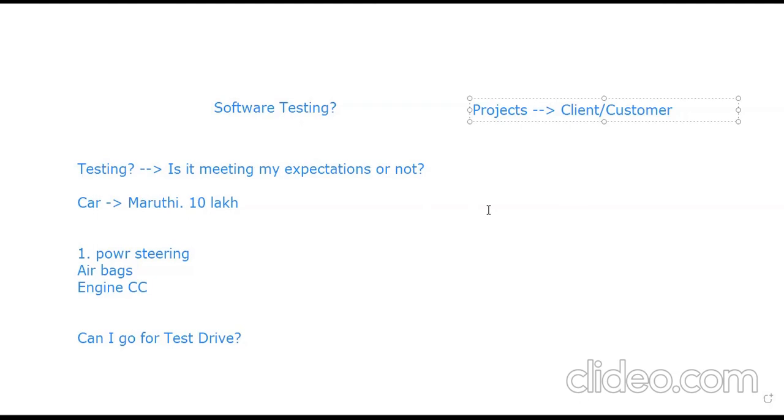As a test engineer, you will have to put in your efforts to break the system instead of an outside person breaking the system. First you try to break the system. If you are unable to break the system, then I can get some confidence that my software cannot be broken. That is the confidence we are giving to the client. Those are the two main goals of software testing, and both will be covered as part of software testing.